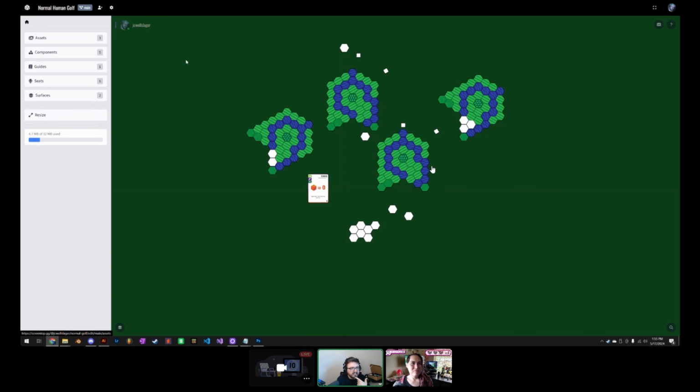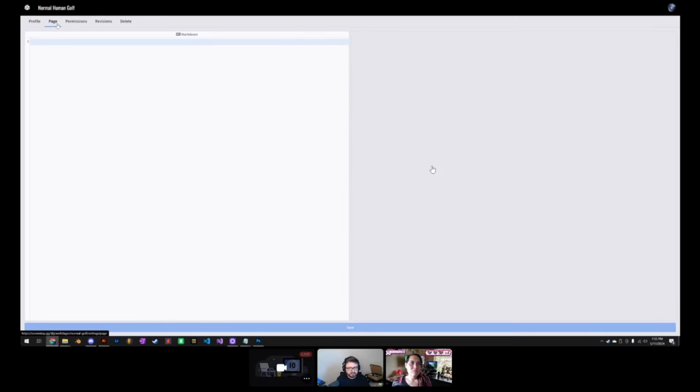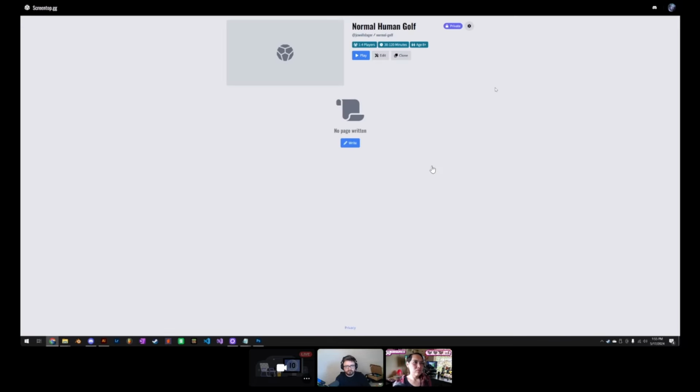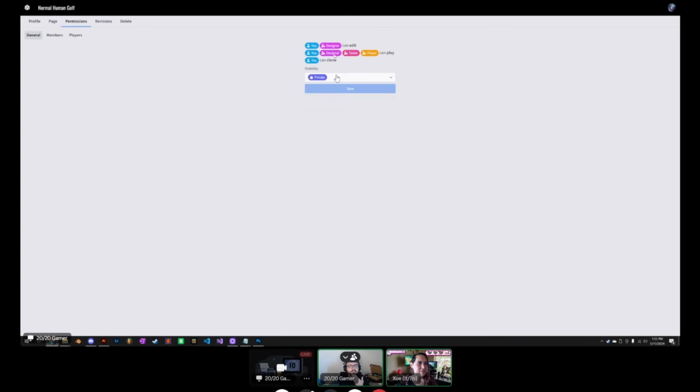Other than that, I guess if we're really looking for things, what are some of the other finalizing things that you would do? Let's say I've magically made everything beautiful and it's ready to send out to the world. I'm assuming you set it to some kind of public. Yes, if you go to permissions, there's a visibility thing here and you could set it to public and then anybody can find it.